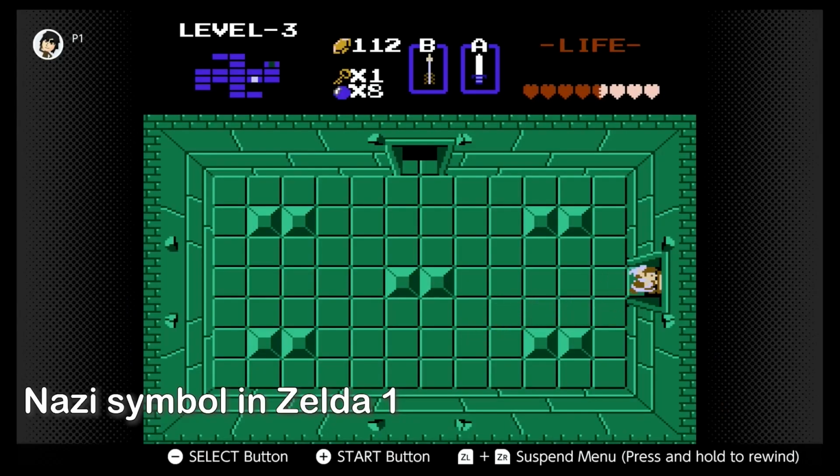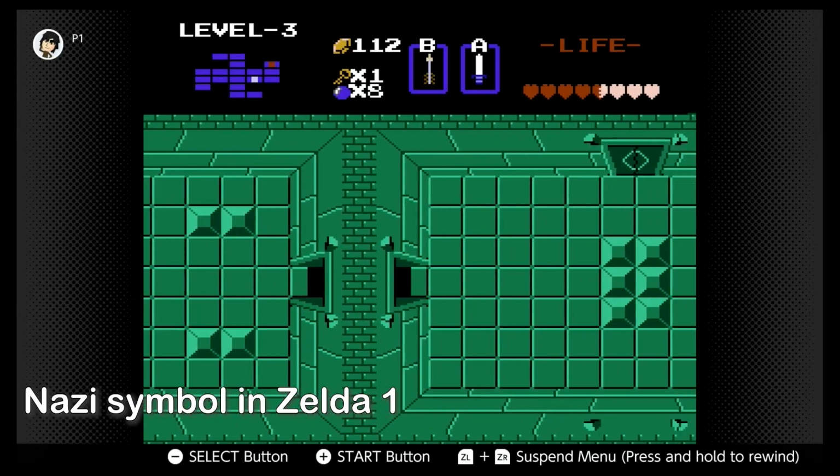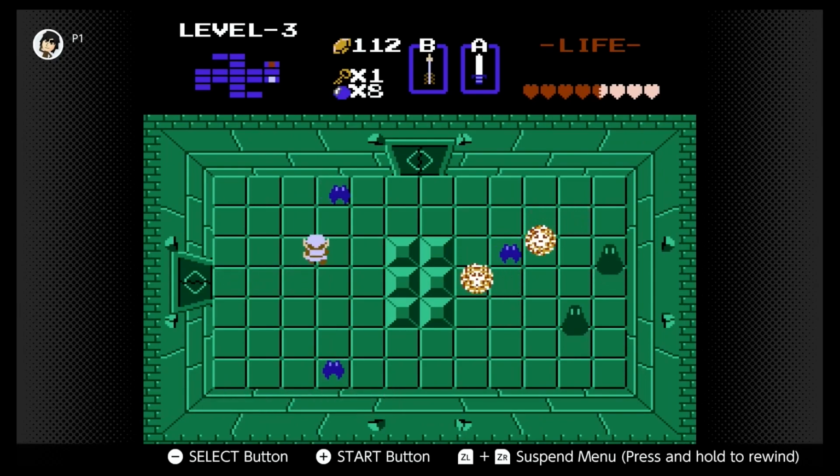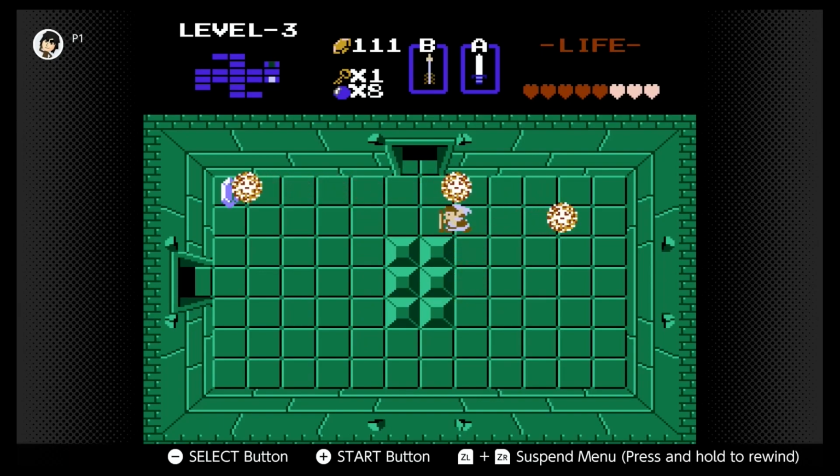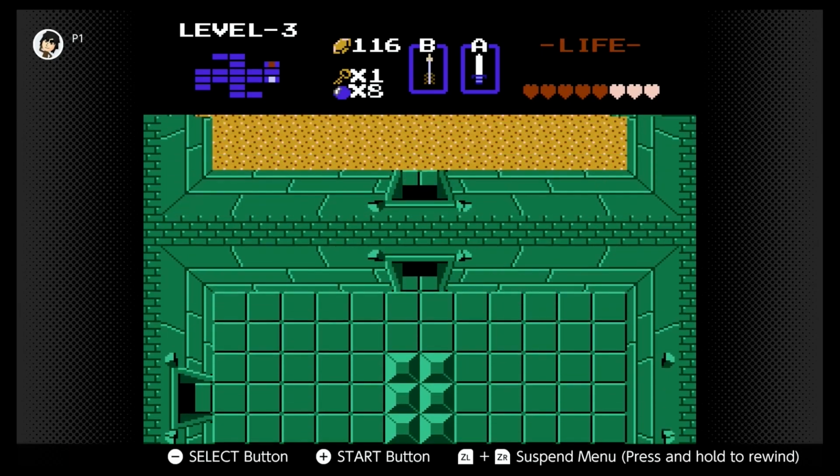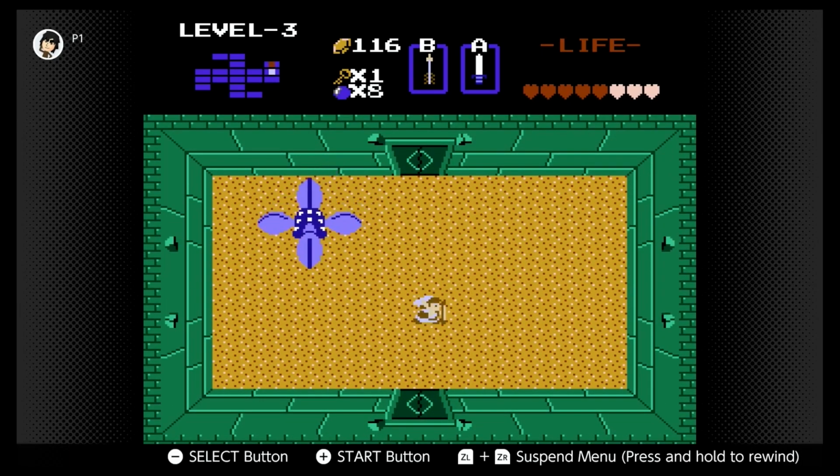Nazi symbol in Zelda 1. Dungeon 3 in Zelda 1 takes the shape of a manji, which is a symbol in Buddhism and other religions. If you visit Japan, you'll see the symbol on temples and shrines. It's still associated with religion in Japan and Asia, but the West associates the symbol with, well, Nazism. Given that Zelda 1 was developed in Japan, they probably meant to convey the Eastern meaning of the manji rather than the West association with Nazism.